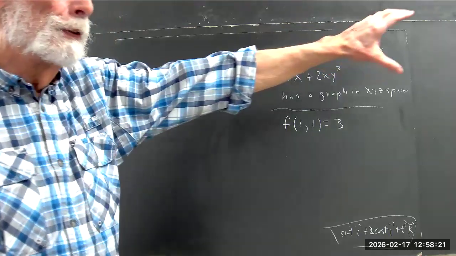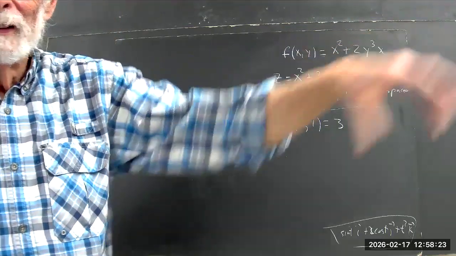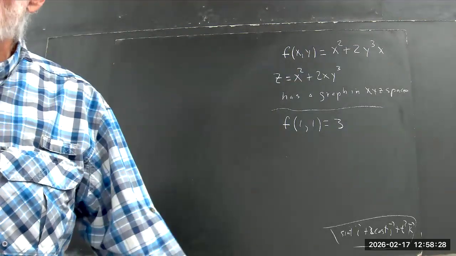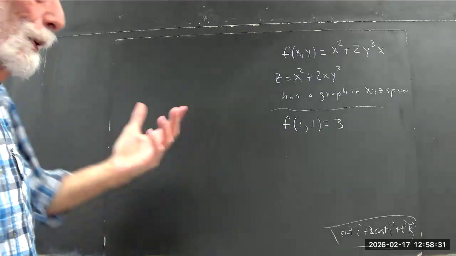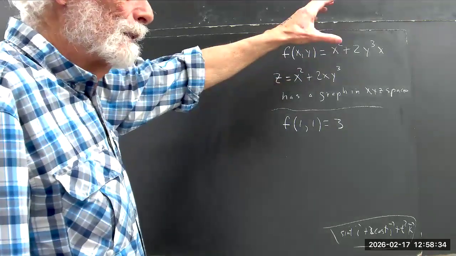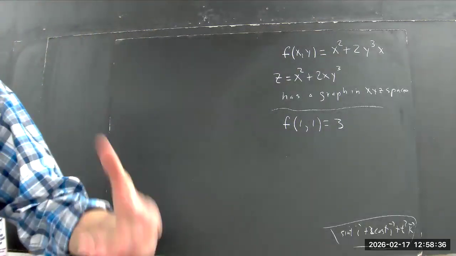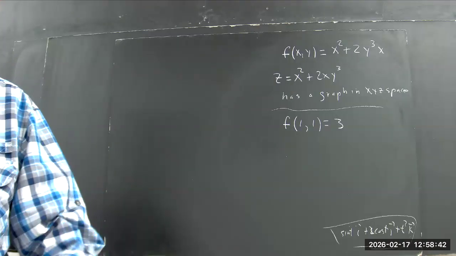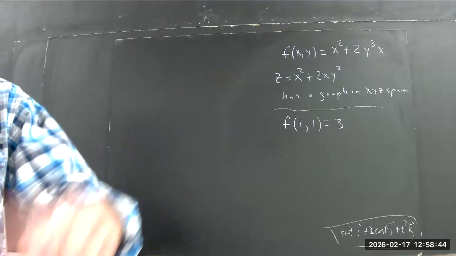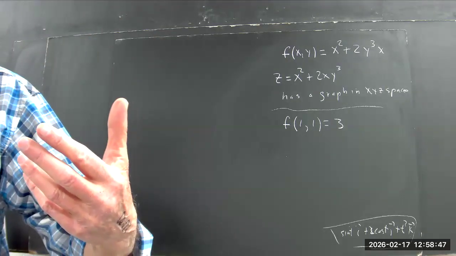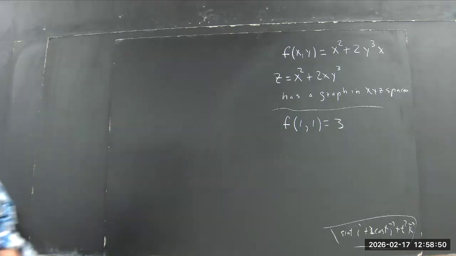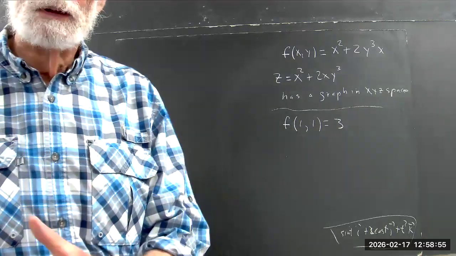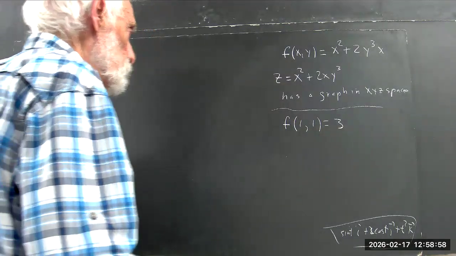So the shape of this graph in space is mysterious. I could play around with it a little bit. I can't visualize it right off the top of my head. It's not a quadric surface. It's something different. And you're not always going to be able to visualize a graph. You know enough about quadric surfaces now, you know there are points in three-dimensional space and there are curves that you get if you slice them and all that stuff. That's what you really need to know to get into partial derivatives of functions of more than one variable.